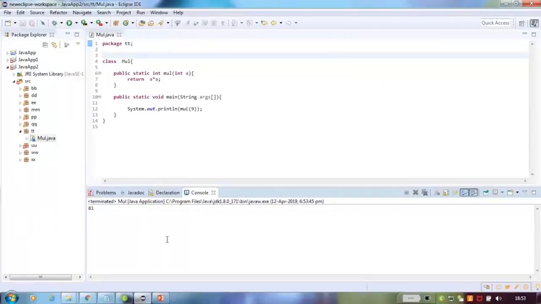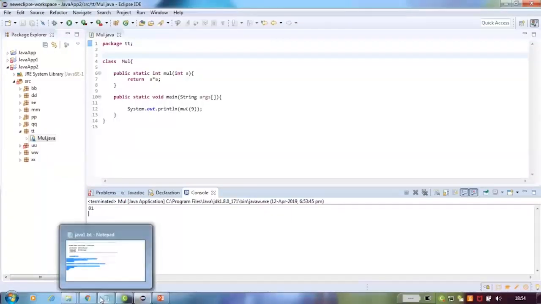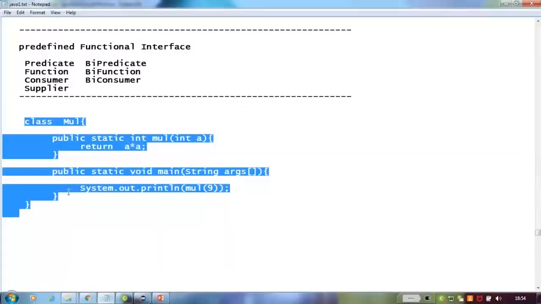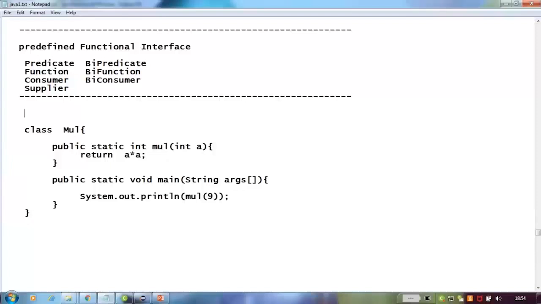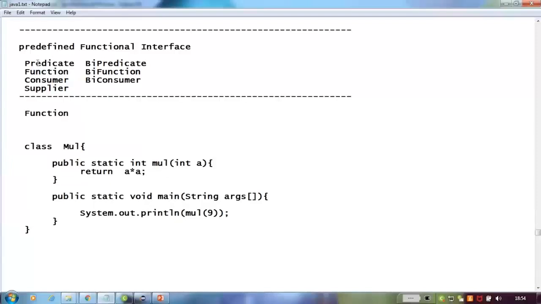Now what I'll do is convert this using a lambda expression, using Predicate. Sorry, using Function. First I'm talking about Function; next I'll talk about Predicate.